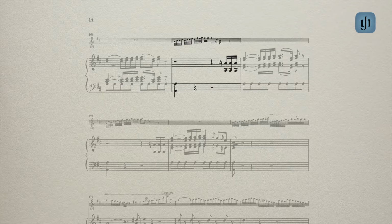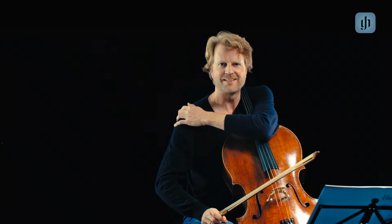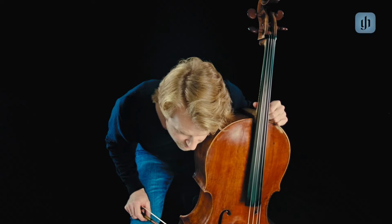The next bit is exactly the same, and then we have this longer line here. Before I was talking about the right shoulder and the idea that the more difficult the material gets, the more we should think with our right arm. That definitely is the case here. Let's have a look at 173 again.